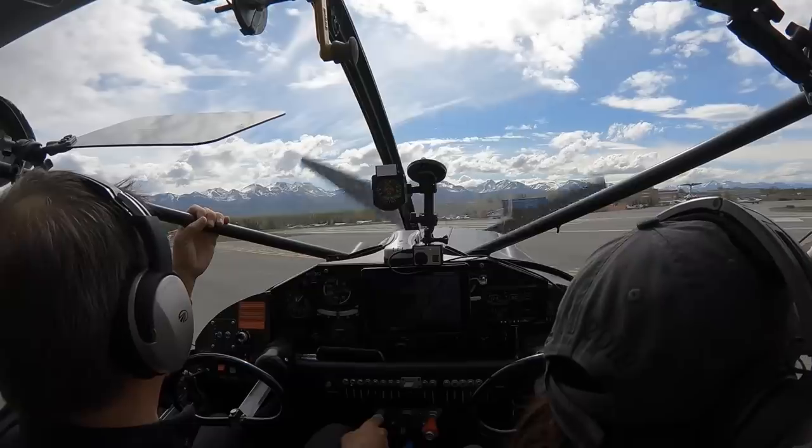Approaching runway 25. Nice day today. It is, isn't it? I think this is the first day I'm seeing sun. The day I leave, of course. Yeah, of course.